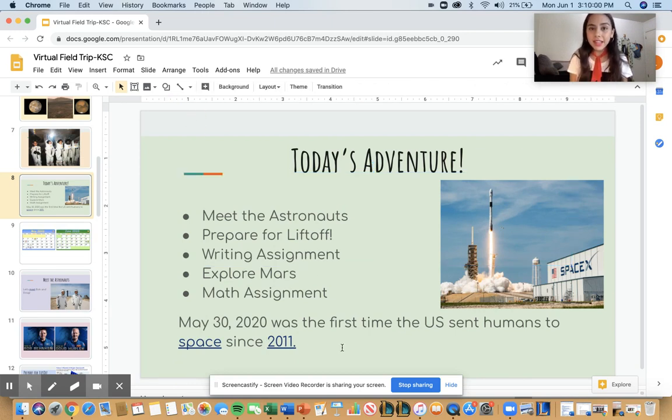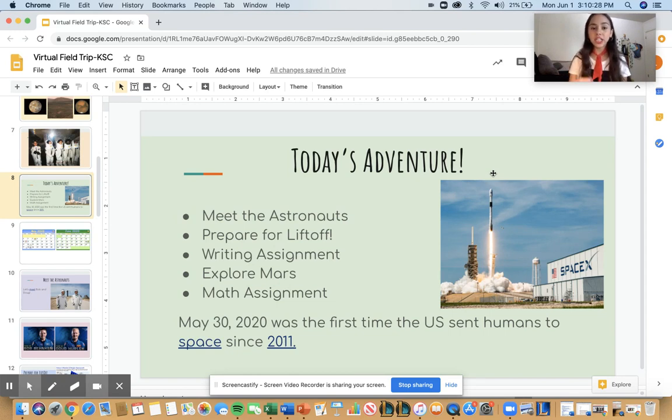In 2011, we sent our last manned mission to space in a spacecraft that had the name of the Endeavour. When it returned to celebrate that it was our last manned mission, we had a parade all over the city of Los Angeles so that people could see the Endeavour.